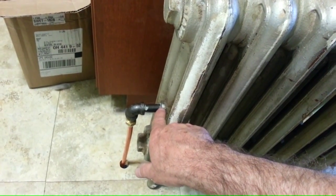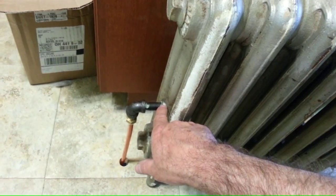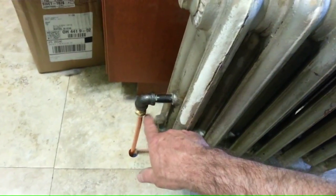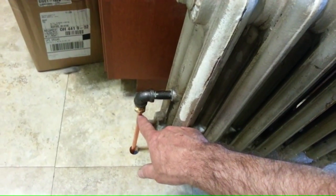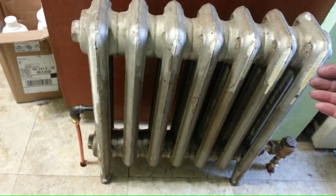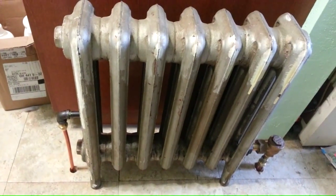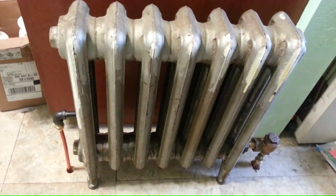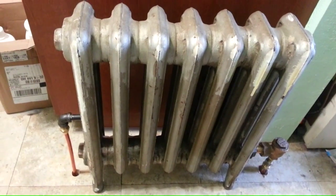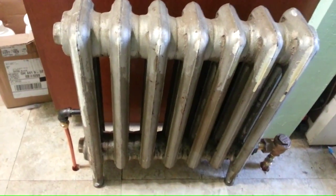I drilled it out and tapped it to 1/4 inch pipe thread. And then went with 3/8 OD, 1/4 inch ID tubing for steam supply. The reason I did that was I wanted to see, is this feasible? Does it work well? Because then it would make it easier to retrofit somebody's existing 1-pipe steam system to make it more economical to run.